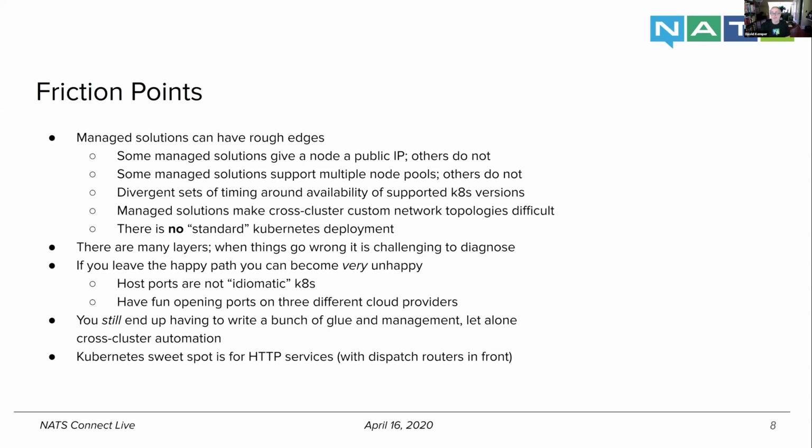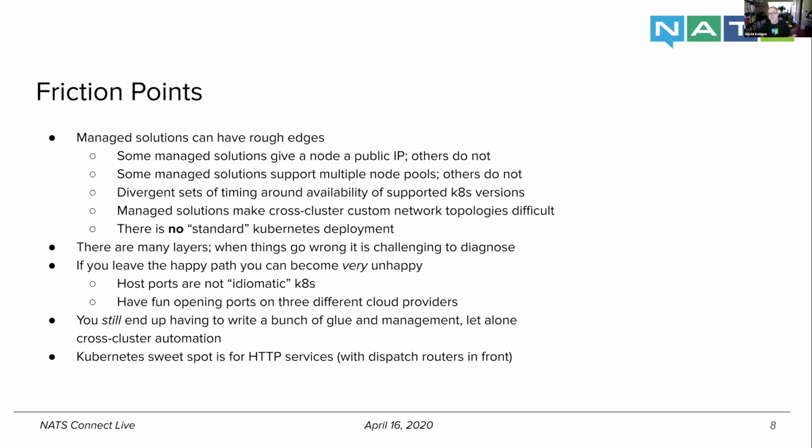Host ports, they're not idiomatic Kubernetes. Our use of it is kind of a wart that has downstream effects. And as I mentioned, have fun opening ports on 3 different cloud providers for 3 different stacks. At the end of the day, you still have to end up writing a bunch of glue for management, let alone cross-cluster automation.